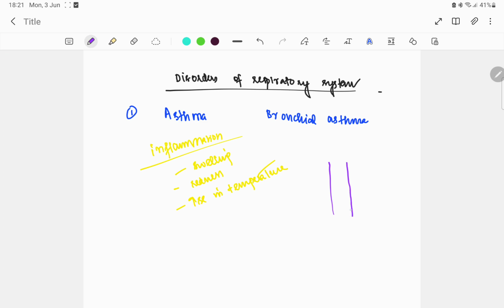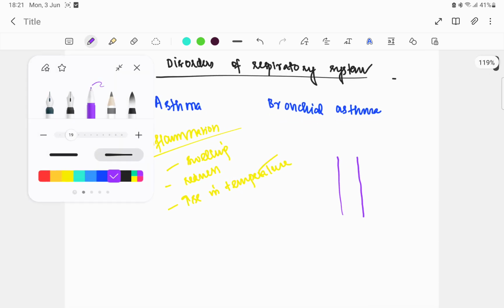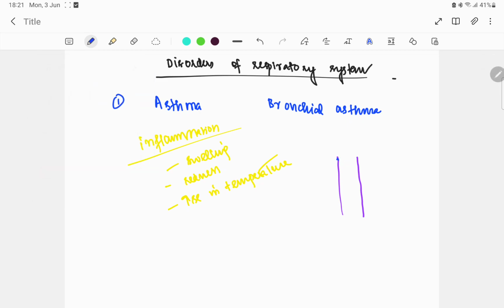Consider this as the bronchi. You all know the respiratory tract epithelium is a pseudo-stratified ciliated columnar epithelium, isn't it? That is the mucosal part. Now this mucosa undergoes swelling. It bulges out like this. Because of this bulging out of the mucosa, the air will not be able to enter freely. So it results in a musical sound called a wheeze. So wheeze is seen in asthma. It happens because of the narrowing of the airway due to the inflammation of the bronchi and bronchioles.